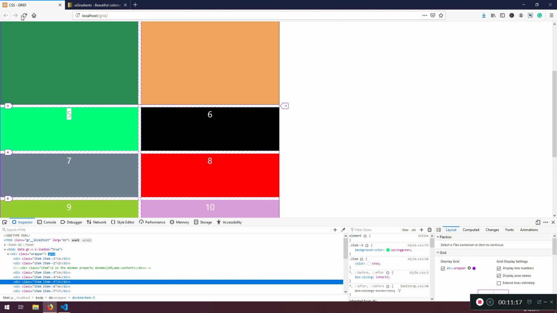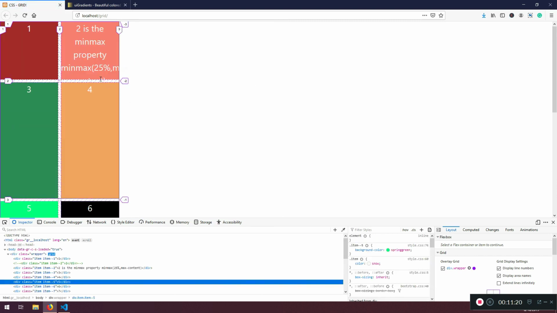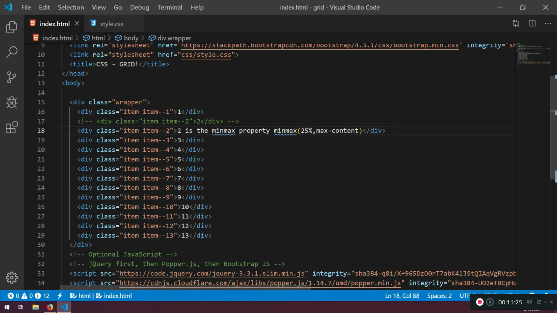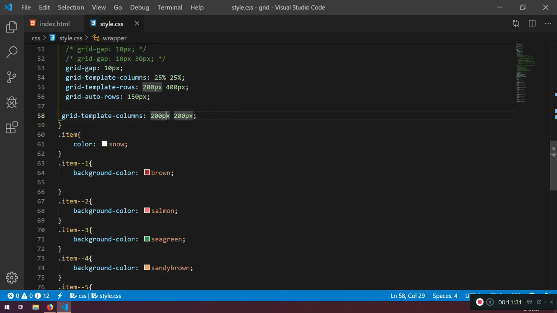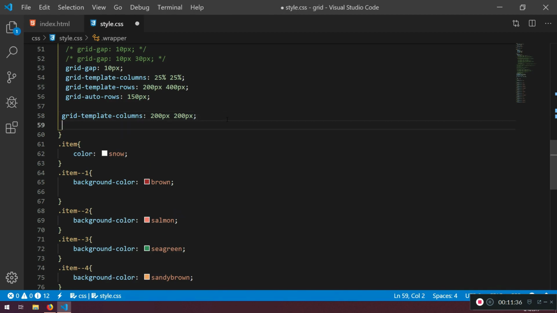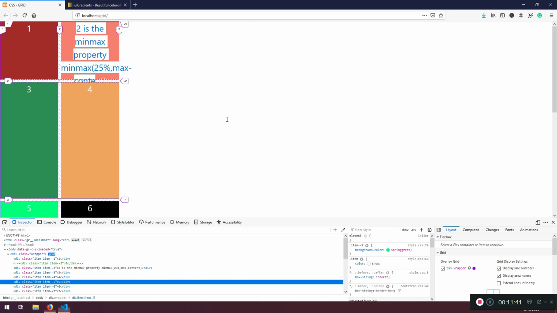I want you to see what I'm trying to say. So here the text is clipped. You see, it's going below here. And let's put it here. So we have 200 pixels and 200 pixels. Now we need to define something. We have the problem because the first row, and the second column, contains more info. In the first row, from left to right, the second column contains more information than we can get in this container.